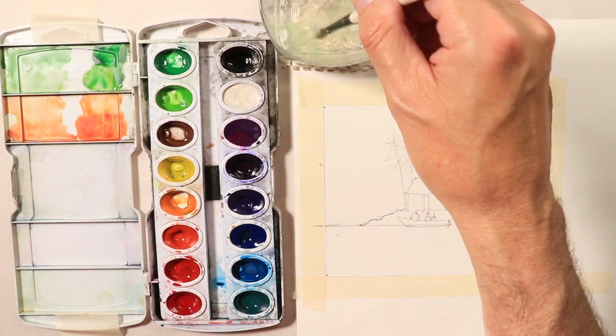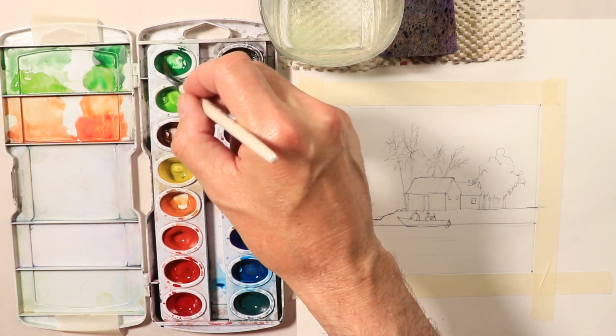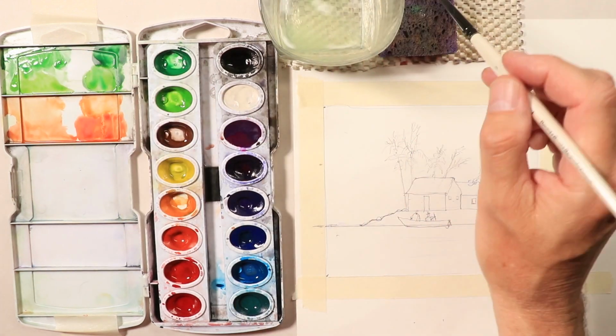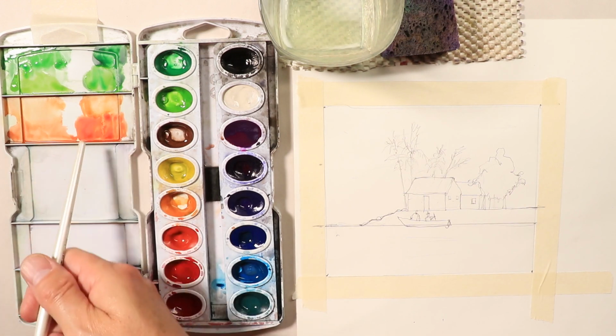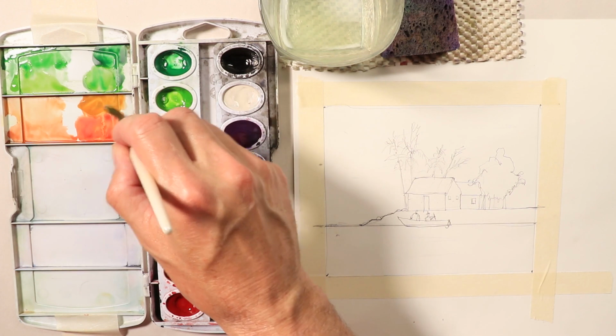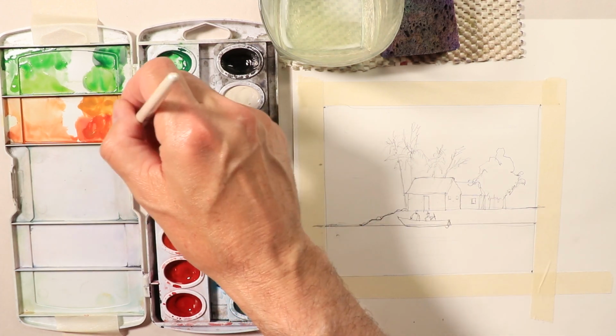And then over here, we'll rinse our brush off, pick up a little bit of the lighter green over here, some of the darker green up here, just to kind of keep our minds focused on the fact we want some darker darks and we want some lighter lights. Same thing with the orange here. We got the pumpkin type orange there, and then the tangerine type orange there.